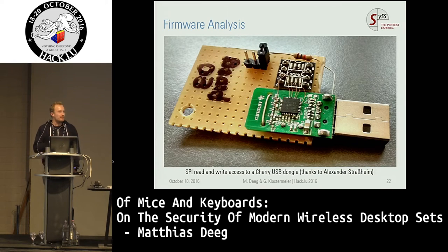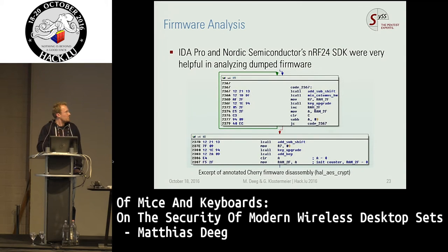We did not only look at the keyboards but also at the dongles. My colleague Alexander Strassheim did this one, and we were able to directly read the dongles using custom-made breakout boards. Concerning firmware analysis, we loaded it into IDA Pro and read the Nordic Semiconductor SDK several times. By having the SDK it was rather easy to identify the interesting spots concerning encryption, so we could annotate the code sections we were mainly interested in.